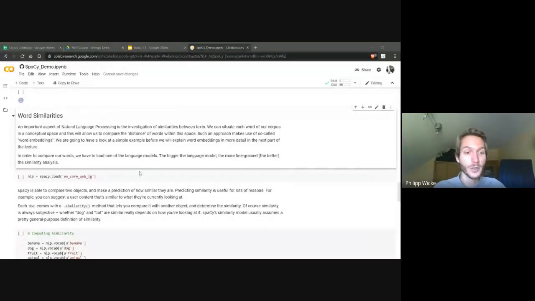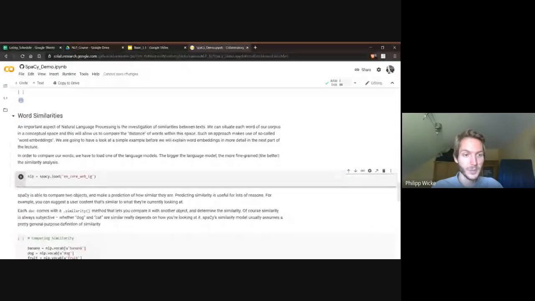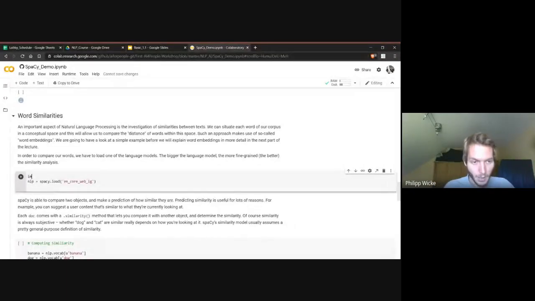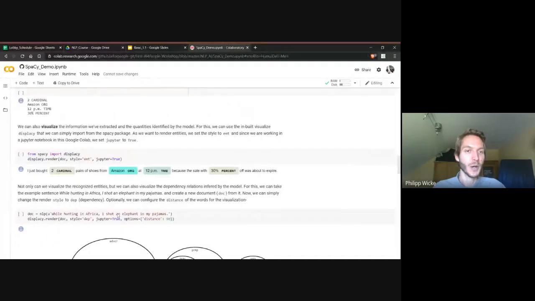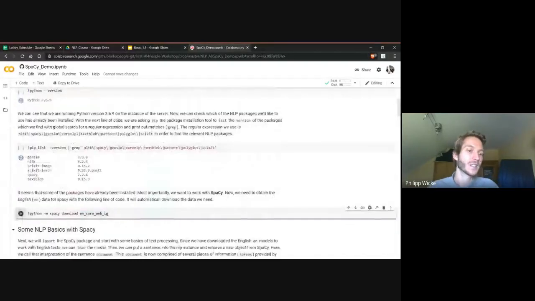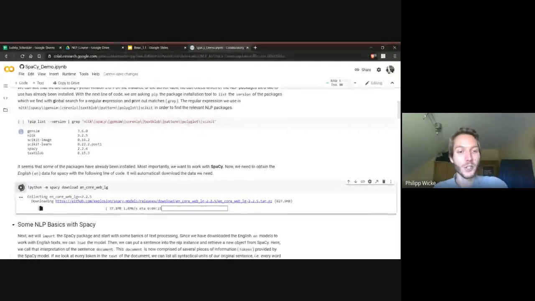So what we're going to do for this is quickly import spaCy again. So we're saying import spacy, and now we are loading. I didn't download this before. I want to use a big language corpus for this comparison. So up here, I have this little cell that says spacy download en_core_web_lg, and this basically means please download the English language core web large corpus.